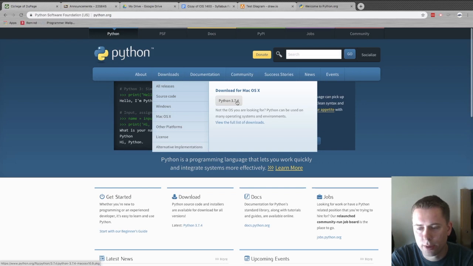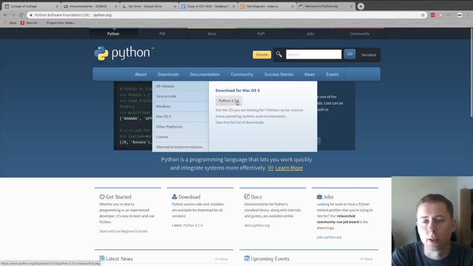Other than that, the rest of the configuration settings I'm sure you could figure out. You just kind of click OK, OK, and Next a few times. And if you have any issues, feel free to just bring that to my attention through an email or anything like that, and I can walk you through the installation a little bit further.